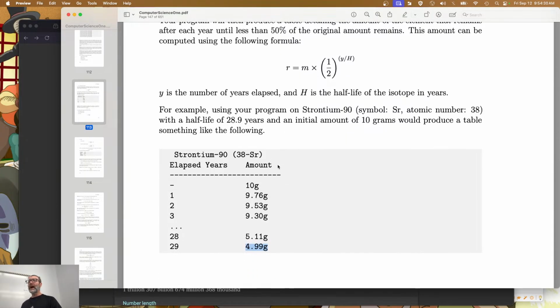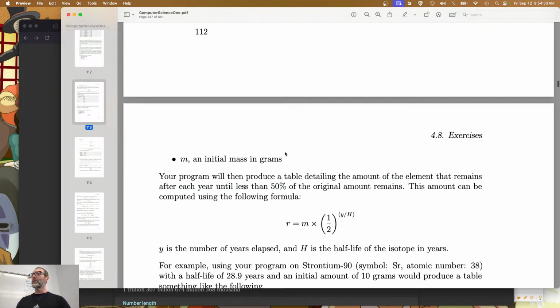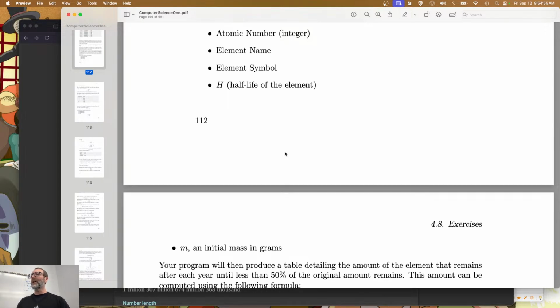We know from the half-life about how much we're going to get, but what I want to do is look at the actual mass. I'll have 10 grams to start out with. I will update that to 9.76 grams, update that again to 9.53 grams. And once that gets down below half of the original mass, that's when I'll stop. Okay? All right, so I need an atomic number. Actually, we don't need much of that stuff. We just need a half-life and the initial mass there.